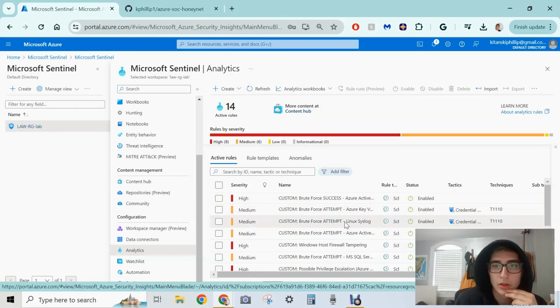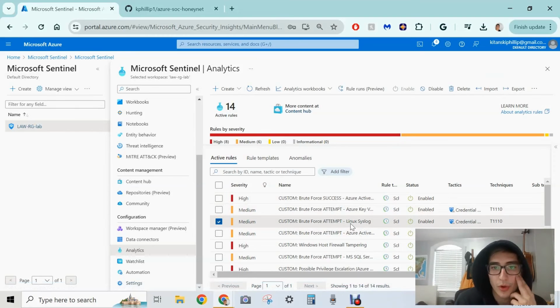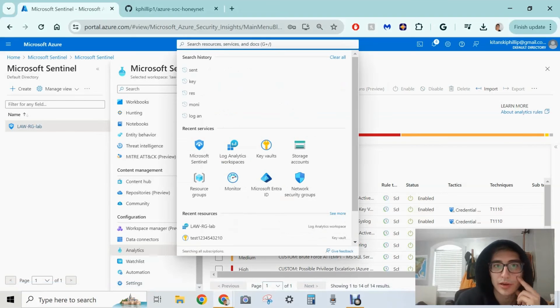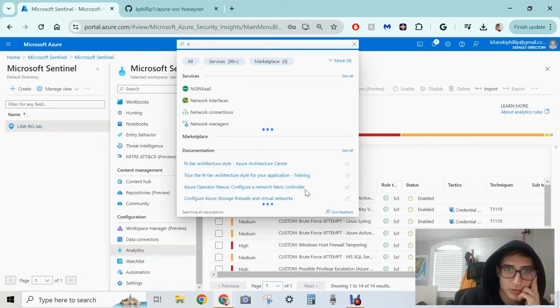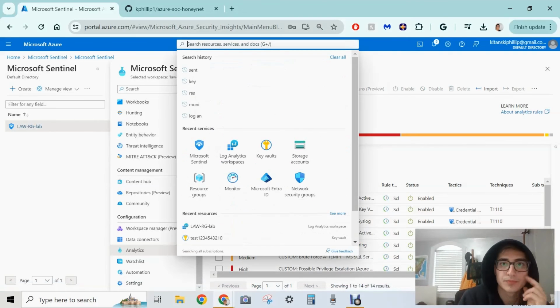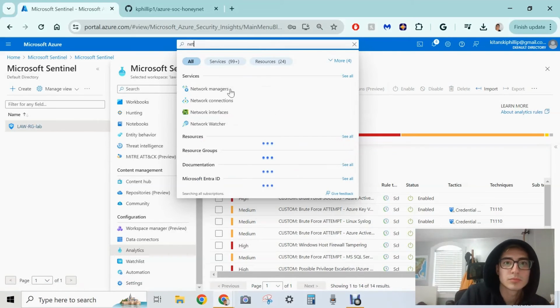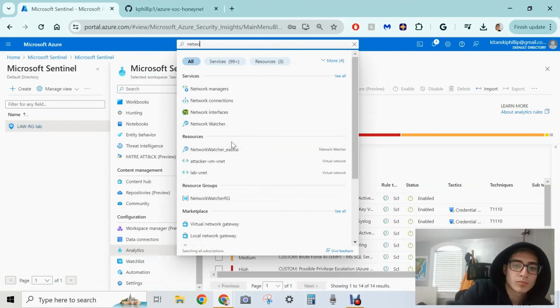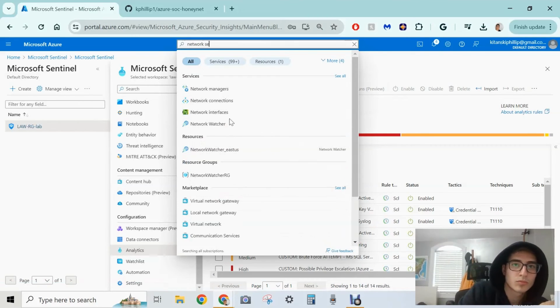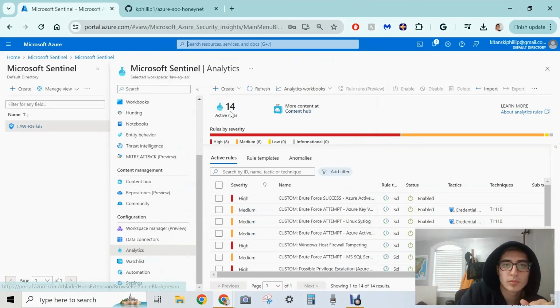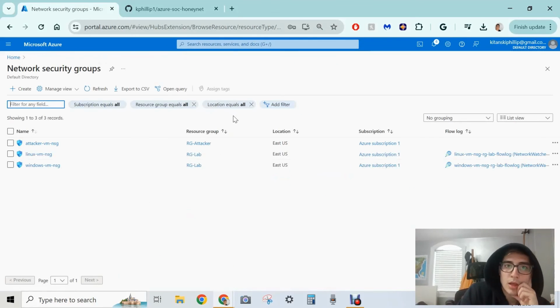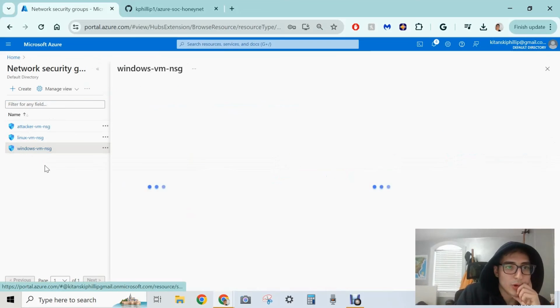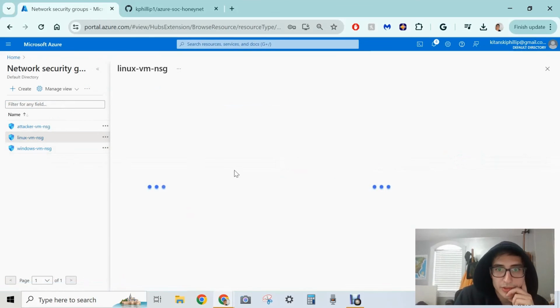But let's go ahead and do for our Linux syslogs. Let's secure that. The way we could do that is going back to our network security groups. Into our Windows VM, well, let's start with Linux.